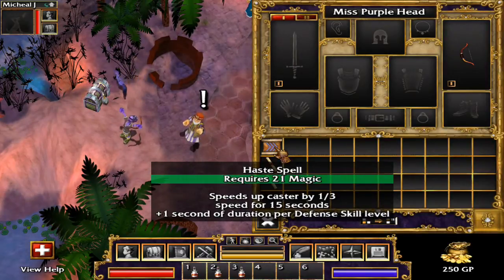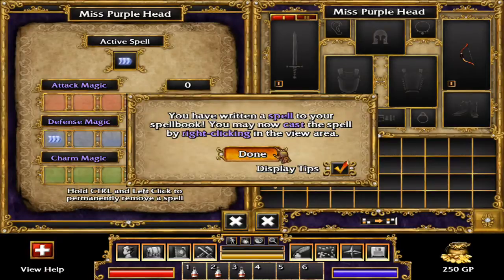So we're going to go ahead and learn this. A new spell has been learned. You've written a spell to your spellbook. You may now cast a spell by right-clicking in the view area.